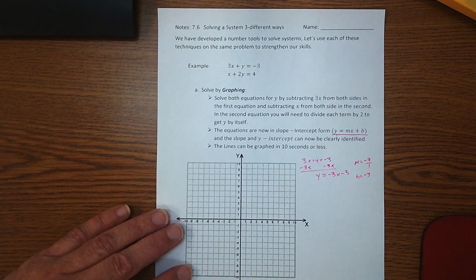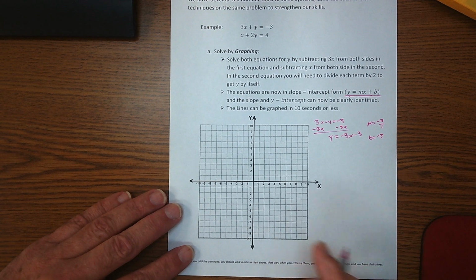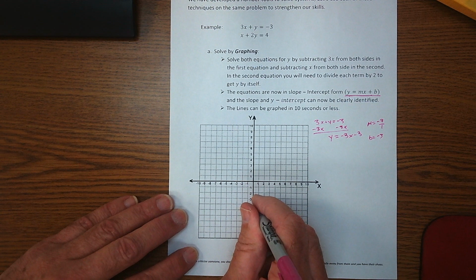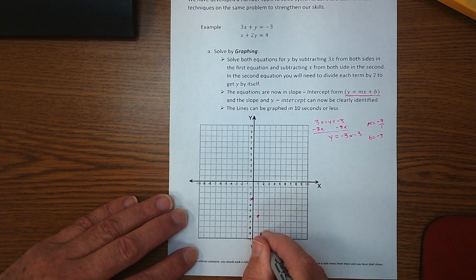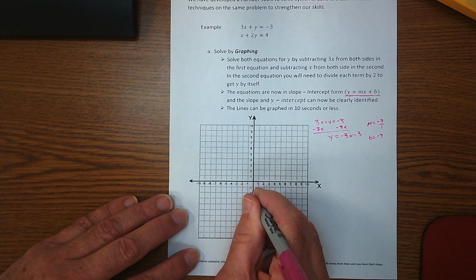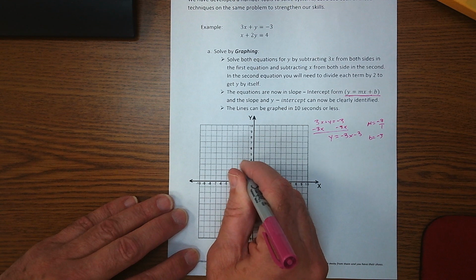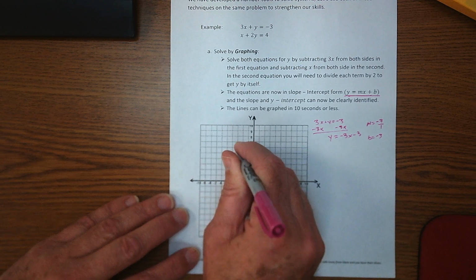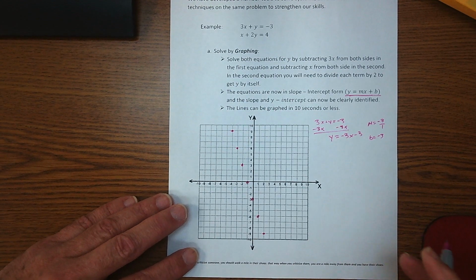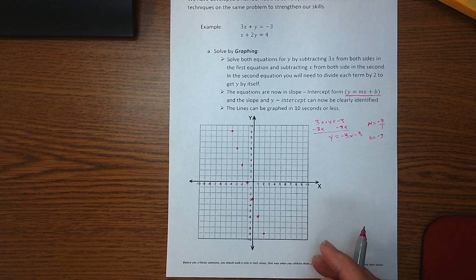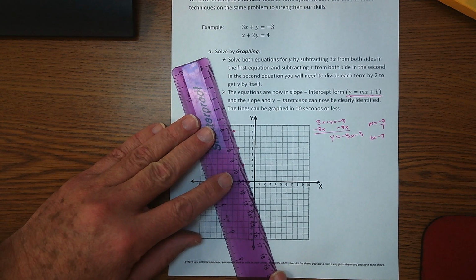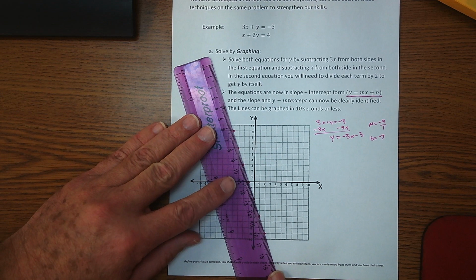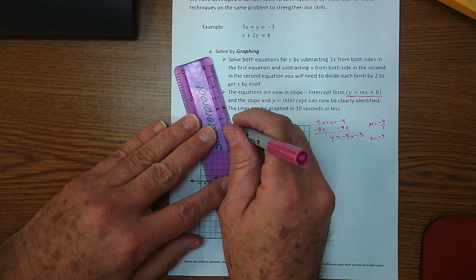So we jump down to our graph, and we put that first point at -3 right there. Our slope says go down 3 over 1, so we drop 3 and go right 1, drop 3 and go right 1, or we go in reverse by going up 3 and left 1. We do this to get our points on the graph, and then we connect them together with a ruler. So we draw our line here like this, and we'll drop our line in there.